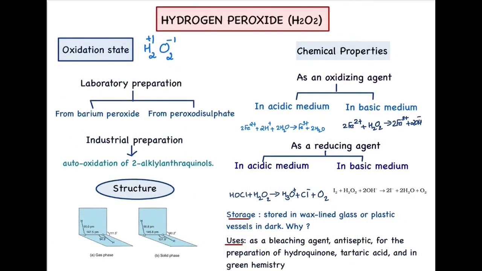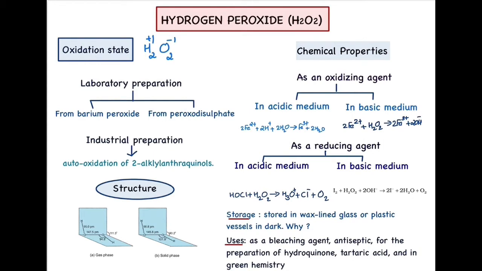Next topic is another oxide of hydrogen, which is hydrogen peroxide. In this chapter, one should know the oxidation state of oxygen in hydrogen peroxide. Both laboratory and industrial preparation of hydrogen peroxide are also important. In its structure, bond angles and bond length and how these are different in gaseous form and solid form. Most important point in this topic is the oxidizing nature of hydrogen peroxide, and students should know at least 2 examples where hydrogen peroxide is used as an oxidizing agent.